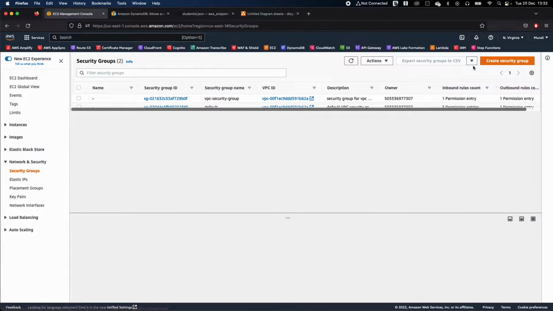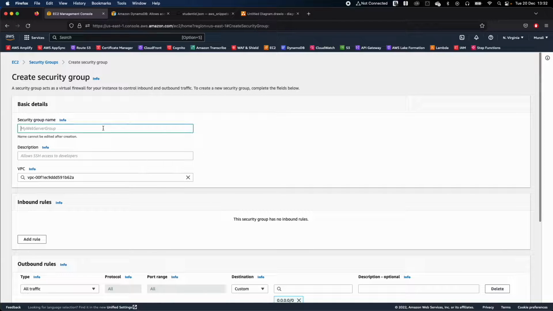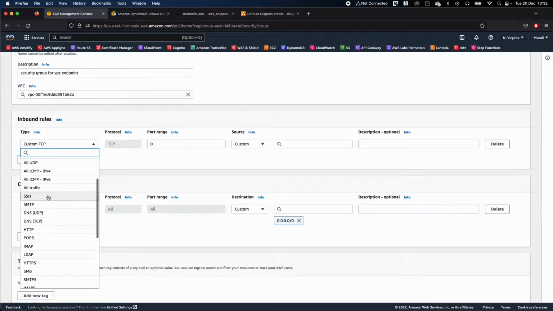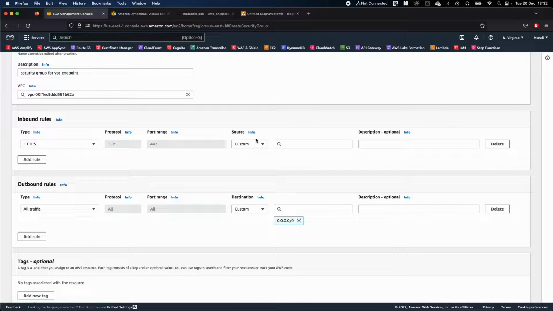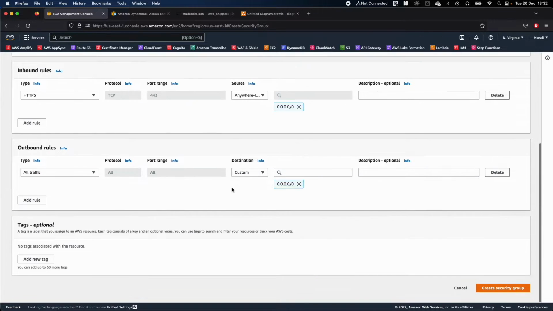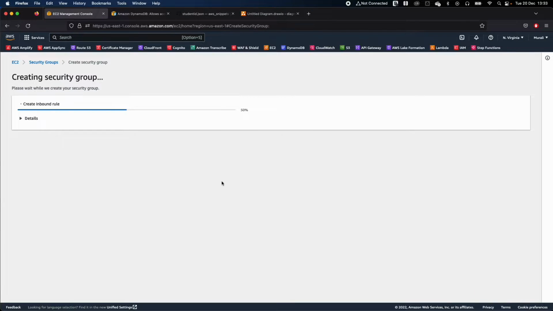I'm going to create a security group, and I'm going to name it SG, security group for VPC endpoint. All right, and make sure you select the default VPC, add rule, HTTPS, and then allow from anywhere, which is like this. I think it should be good, and you go ahead and create a security group like so.